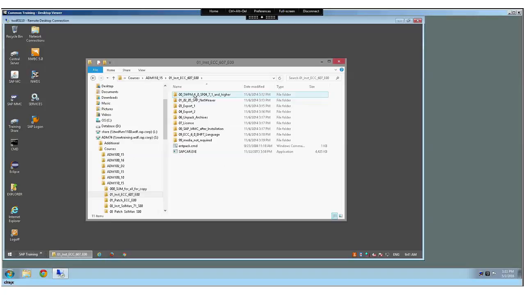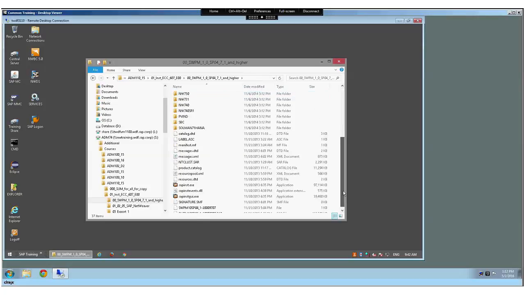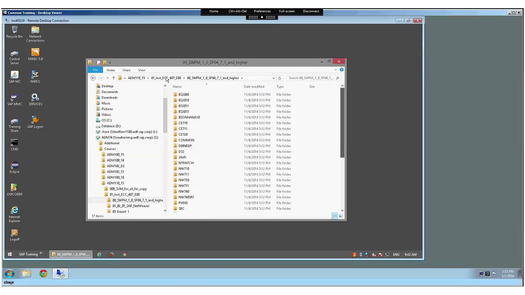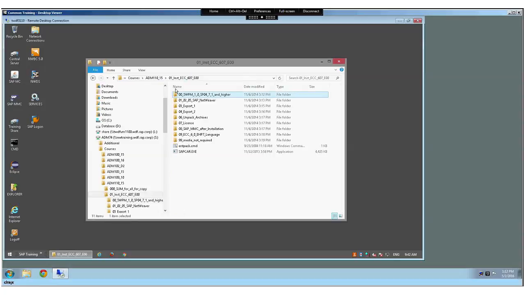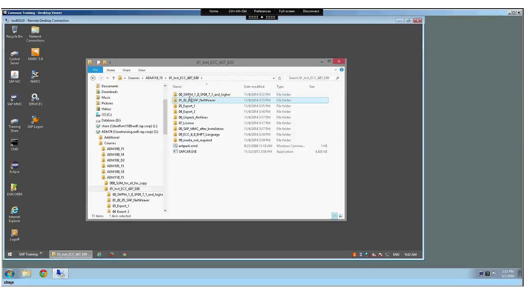That is for SWPM. Only SAP INST will be there, no? Okay, let's check whether we have INST here as well. This is just the kernel files, got it. So we always need to install it from SWPM. As you told, earlier SAP INST was there separately, but now they have merged into SWPM.